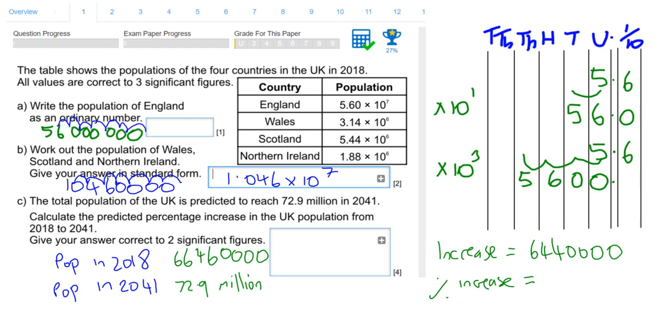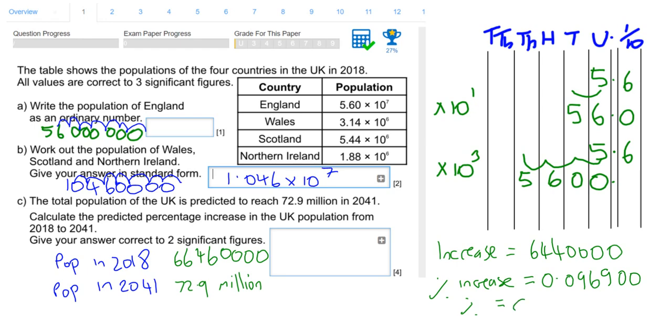And then for my percentage increase, I divide that increase by the starting point. So how much of a proportion of what I started with is my increase. So I'll put it into my calculator. And then that gives me as a decimal 0.096. What I wanted is a percentage. So I multiply it by 100 because we know that 1 is 100% or 0.5 is 50%.